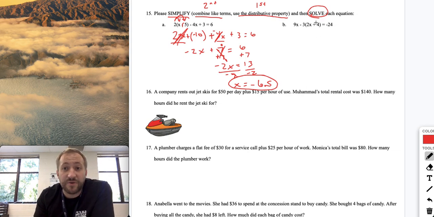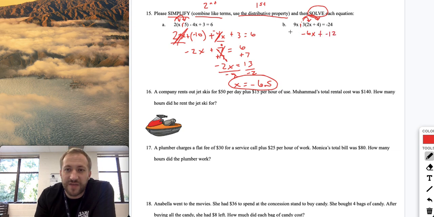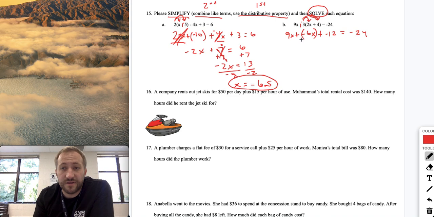Simplify first, and then I'm going to solve the equation. So to simplify, I always use the distributive property first. Let's go ahead and distribute that 3. And remember, this is really plus negative 3. So negative 3 times 2x, that's negative 6x. Negative 3 times 4, that's negative 12. I'll bring down the plus sign, bring down the 9x plus, and then I'll bring down the rest of the equation that was written above. Now, I always like to keep the plus sign away from the negative sign by using a set of parentheses, all right? Same over here. That's the only thing they're there for, is to keep an addition sign from a negative sign.